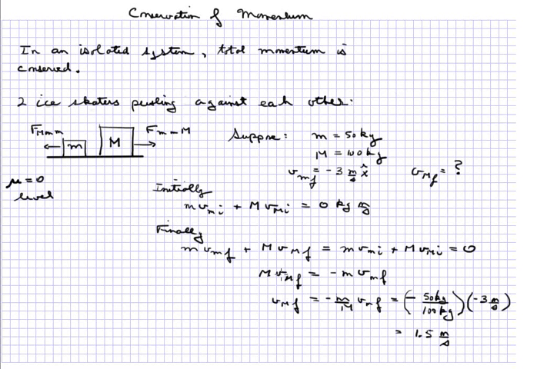We can then isolate V little m final, V big M final. The little f stands for final here, and so the final velocity of big M is the negative of little m over big M times the final velocity of little m, and so that's minus 50 kg over 100 kg times minus 3 meters per second, which means that the final velocity of big M is 1.5 meters per second to the right.